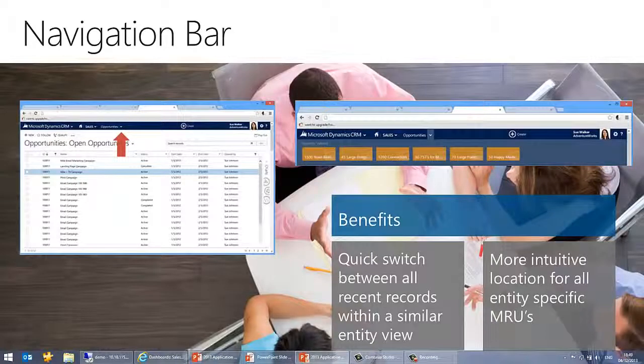And again here, you can click on the entity name split button to do one of two things. You can click on the tile and it opens a sub-area again. If the user was in a record, that would take them back to the grid. If the user is already, for example, on the sub-area page, then the page refreshes. And secondly, clicking or hovering on the downward arrow opens a relevant MRU for that specific entity if it's available for that user.